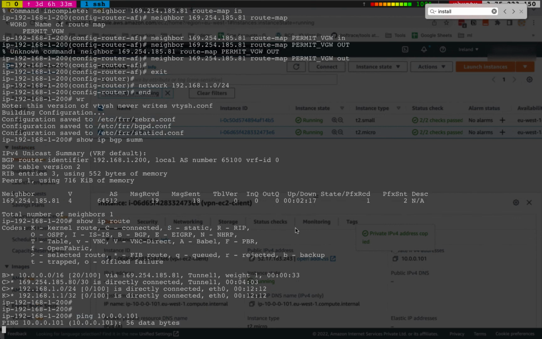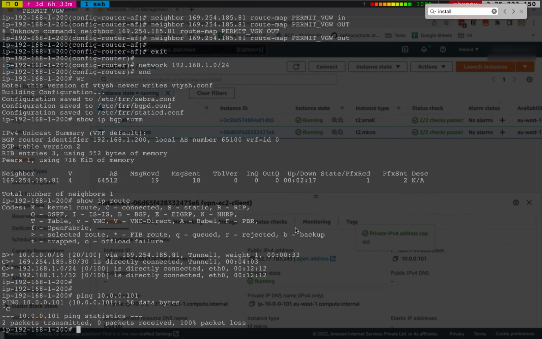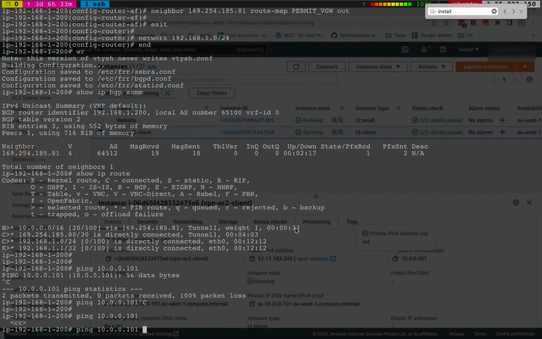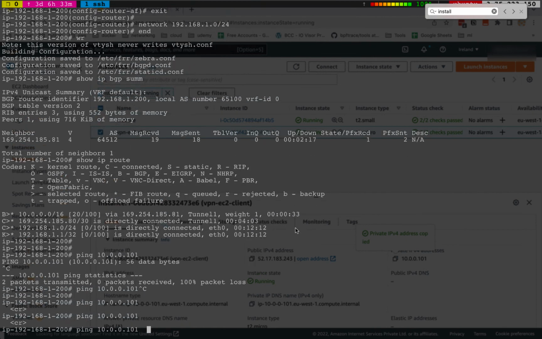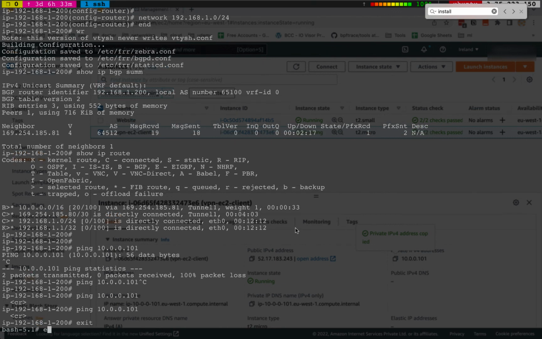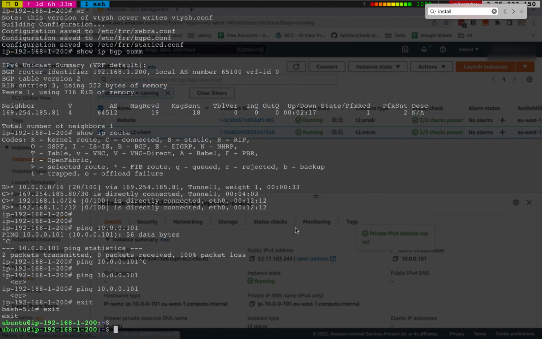So if I ping, on this server, since there are tunnels and everything, what you need to do is source the ping. So let's go here.